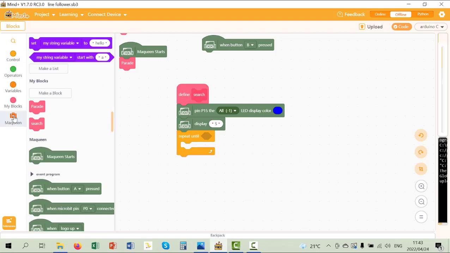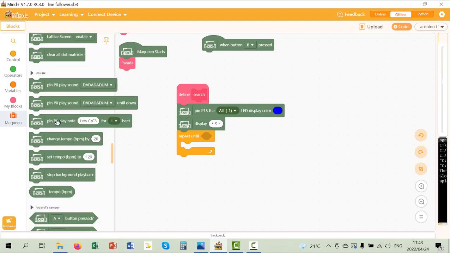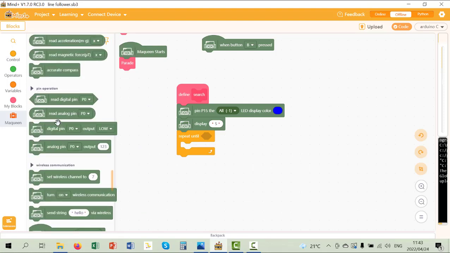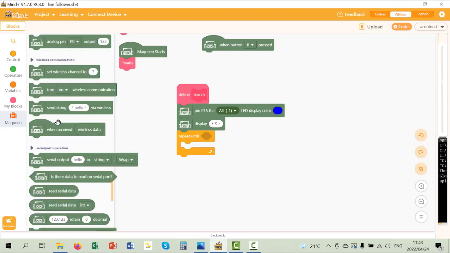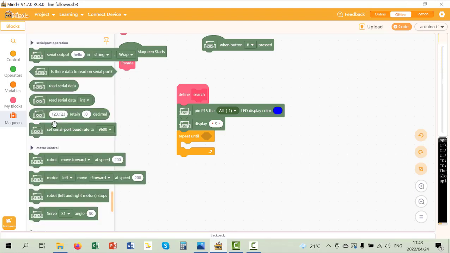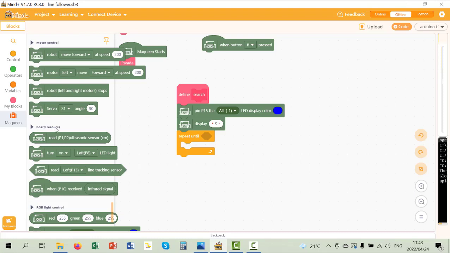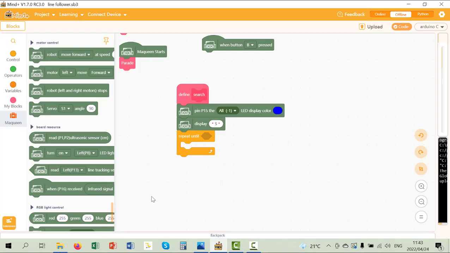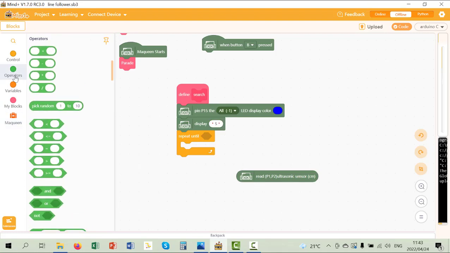So we go back to Maqueen, to the board's resources, and we are going to look for the, let me just scroll down until I see it, the ultrasonic sensor. And it's not this one. Yeah, it is, but we are missing something. You need to put it into an operator that says less than.